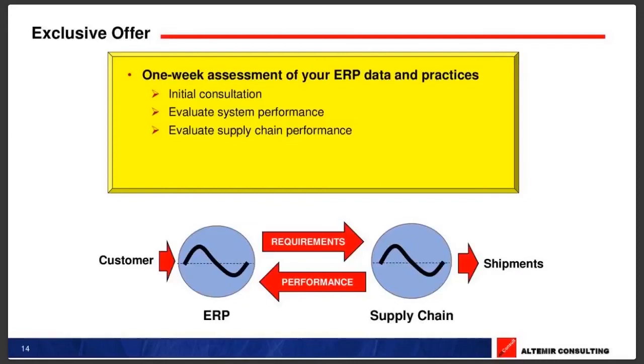So this will involve an initial consultation, and we'll also analyze your system data so we can evaluate what's going on both within your ERP as well as physically in your supply chain. Our objective is going to be to look at your ERP system to see if it acts as an oscillator and whether or not it's connected to your supply chain, which is another oscillator. So our goal is to operate your ERP in a way that your requirements don't oscillate sympathetically with your supply chain, so you don't have a tail wagging the dog situation. We want to run it in a much more stable way so that we're no longer chasing moving targets.